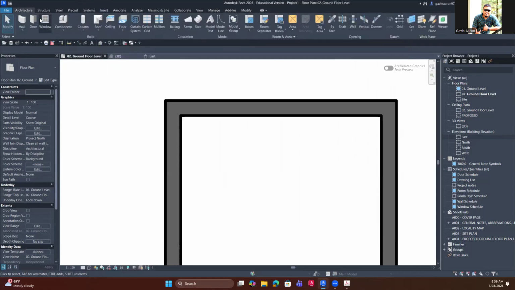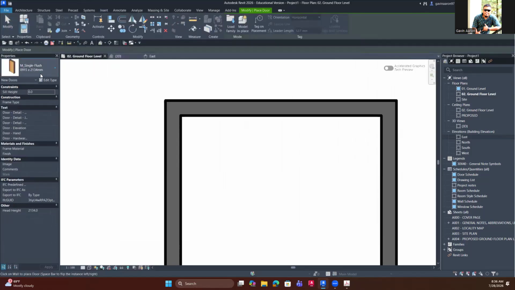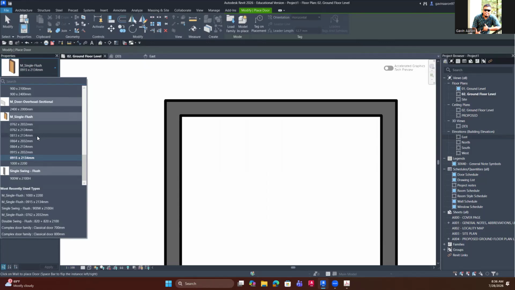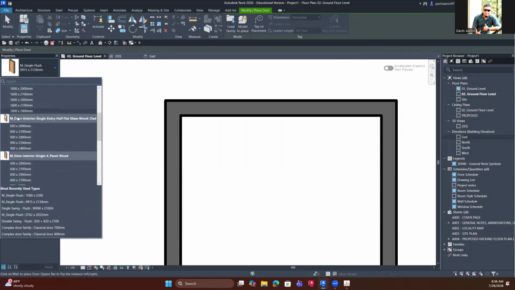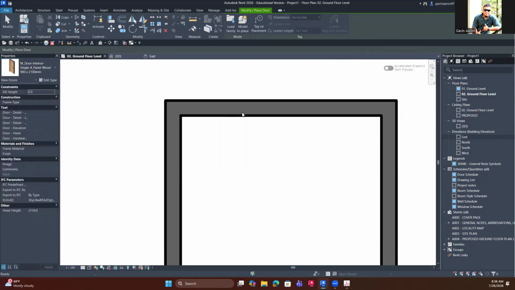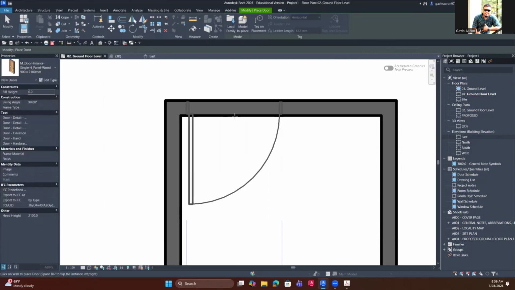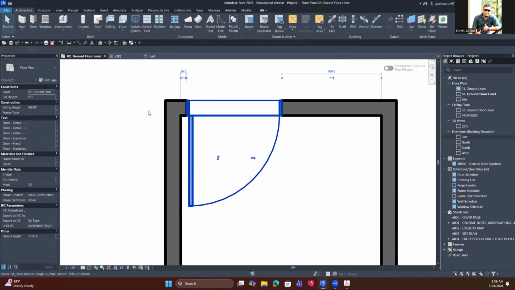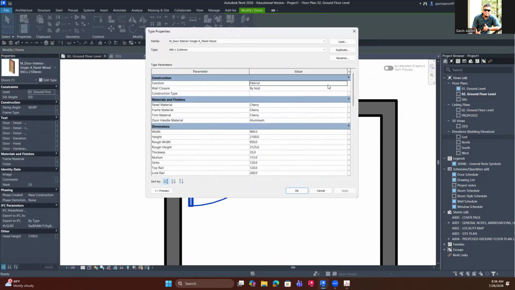Let me try and use this door here for the time being. Use this one, we edit, duplicate, meter by 2000.